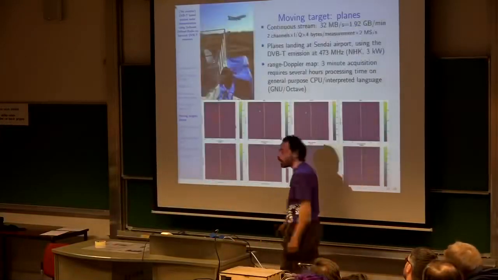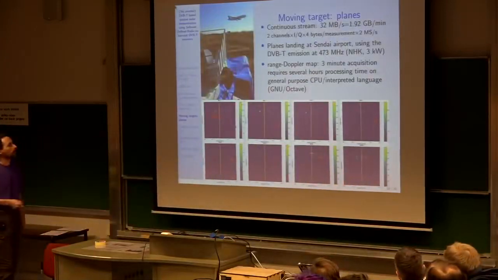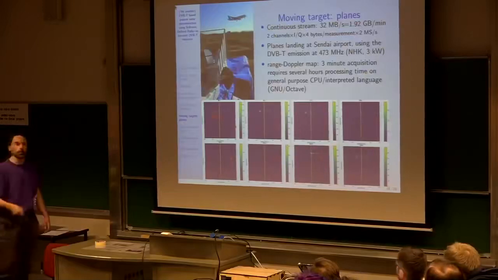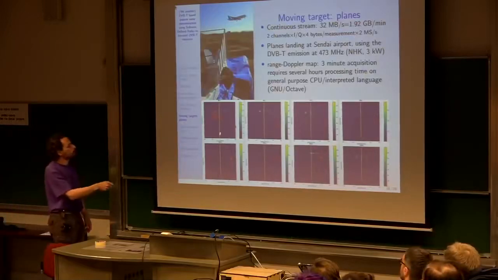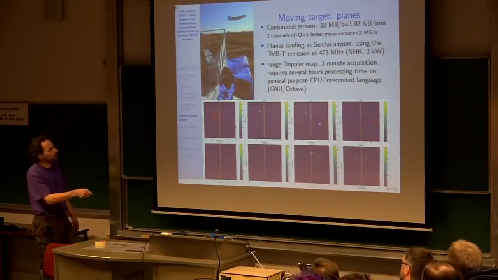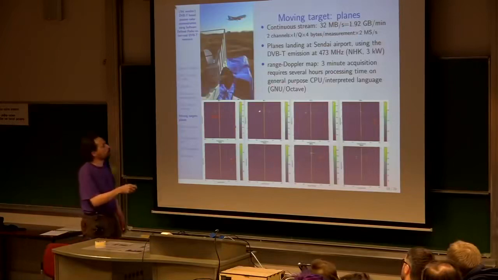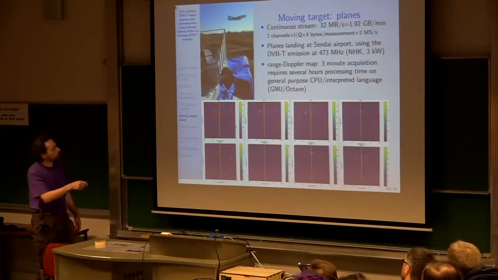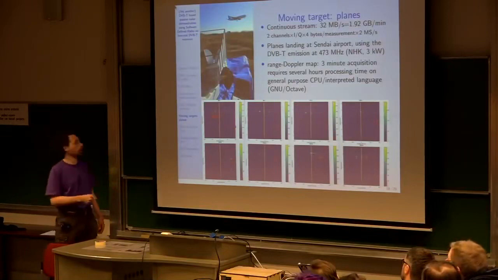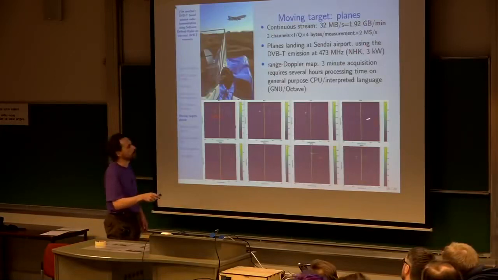So having said that, we go to the airport, we go to the end of a landing strip, and we just look at planes flying in front of the antenna. And this is an example, I'll show you the movie during the question time, but basically these are zero Doppler, so this is all the clutter. This is your plane coming in, and in this plot, this is the range direction, this is the velocity. So as the plane is coming closer towards the landing strip, it is slowing down. These we believe to be cars on a nearby highway with a bridge where the cars are visible, because this Doppler shift is consistent with plus or minus 100 kilometers per hour, and they're all located in the same Doppler shift. So we believe we also see, in addition to the plane landing over here, cars in the nearby area.